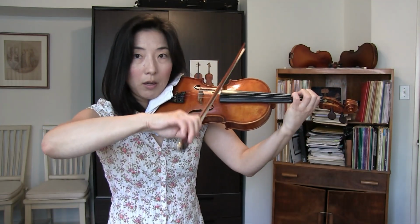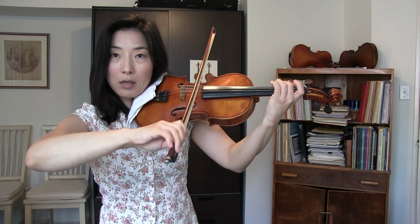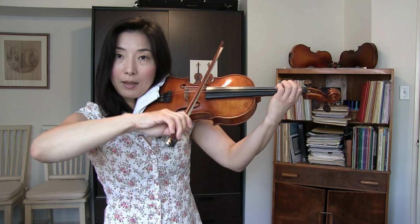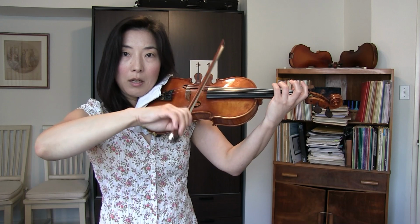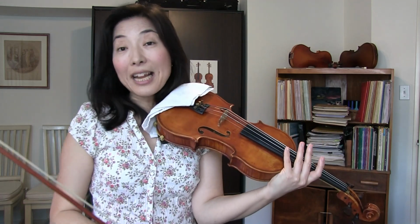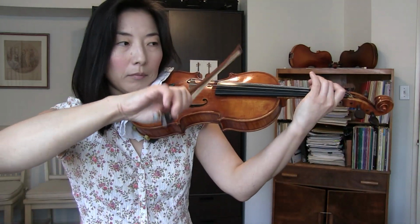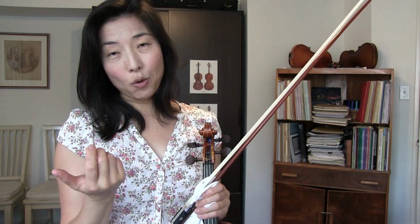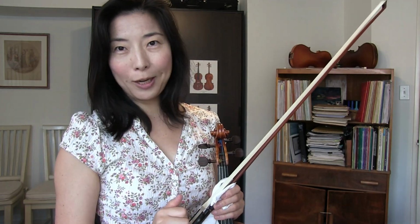Then, instead of playing two fast spiccato, you do four. If you want, pause. If you feel comfortable, then continue. Then if you feel comfortable, you do two. Then you will see you have to adjust the right elbow height much faster. But that can happen. First start on an open string, like any other bow exercise should be practiced on an open string, just so that you can really concentrate.